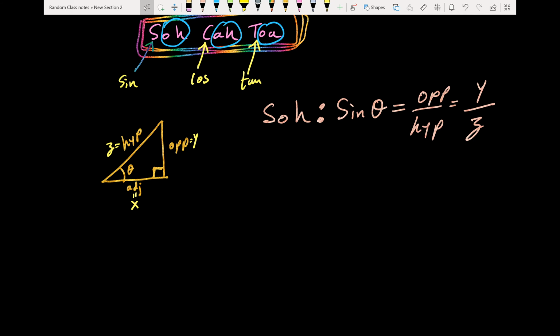The unit circle is a good way of doing that. On the exam, if you use the unit circle to get the answer, that's fine. But I'm giving a different explanation of how it's working. In a unit circle, z is actually 1, so therefore y over 1 is just y.